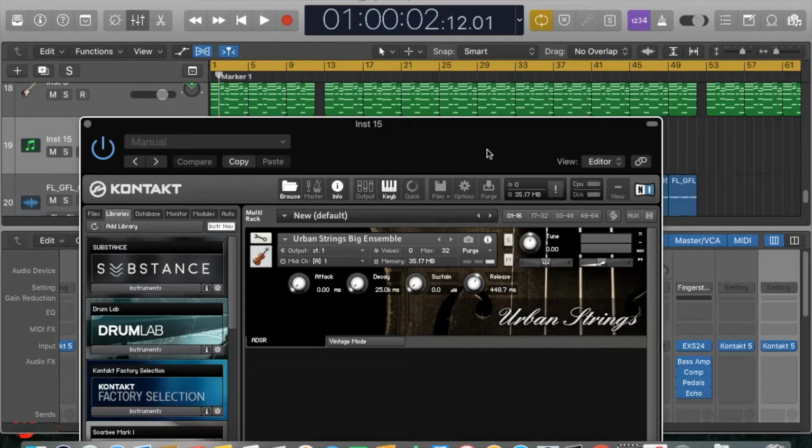So the first patch that we'll test out is Urban Strings Big Ensemble, as you can see here, and it's a really simple setup. So you've got your attack, decay, sustain and release. The only thing that I've really played with is the attack. I'm not going to explain that. If you're a bit of a veteran in this, you'll understand why.